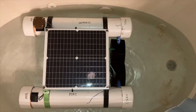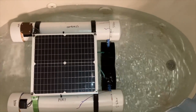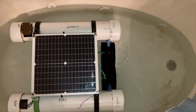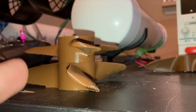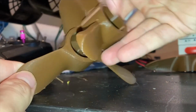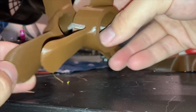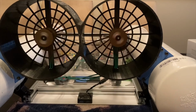This is the underwater thrust test. And that's the problem I'm dealing with. The motors will spin for a second, then the ESCs beep, and they cut off. I've redesigned the propeller so that it takes less torque to rotate it by the motor at the same RPM. You'll notice the new one has a much less aggressive pitch and also a slightly smaller overall diameter. Otherwise, same concept. Dry test of the new propellers.